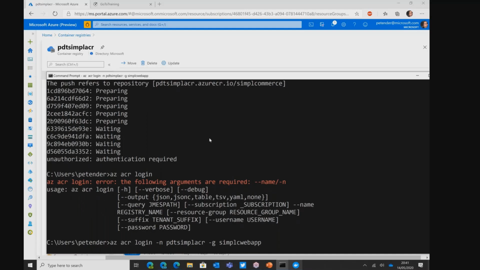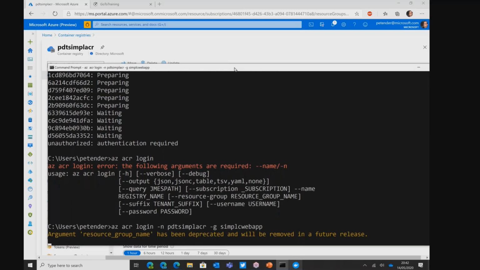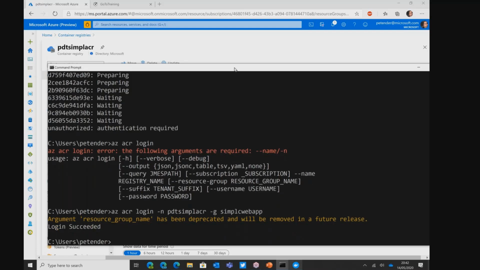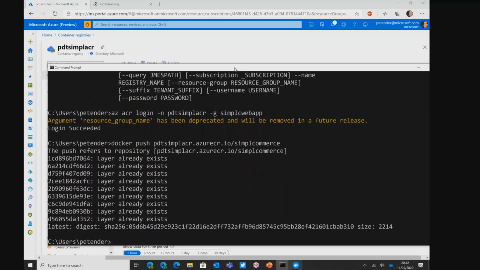So I'm telling my Docker command, like that is the container registry I want you to use. And if all goes fine, it's going to authenticate me. Now, how does it know, out of my command prompt, how does it know my credentials? Because obviously I'm already pre-authenticated in Azure and it's using my token to do that. But it's still 3 levels of security, if you want. So now it's pushing into the cloud.